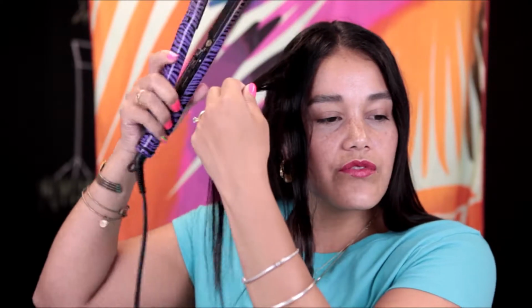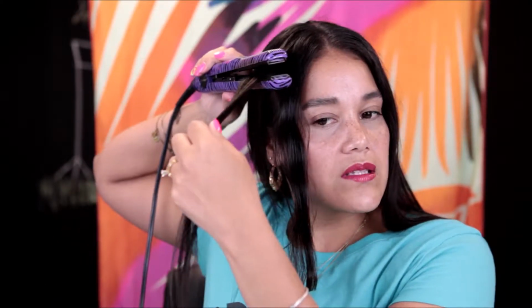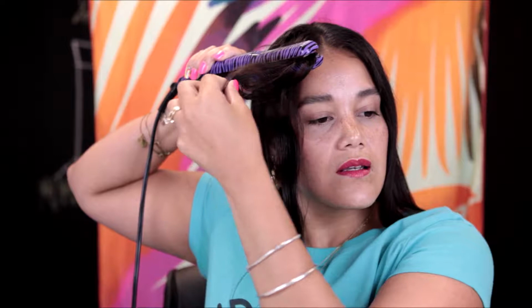And quickly, I'm gonna take another section from right here and show you what the other method is. Now, this one is a little more time consuming, I would say. It comes out a little differently, so you want to get the hair in between the plates of the flat iron, and then you want to roll it back and then pinch it, and then roll it forward and then pinch it, and then roll it back and pinch it, roll it forward and pinch it, and then just continue doing that all the way.